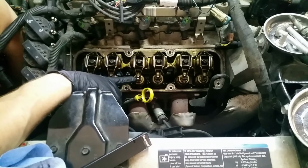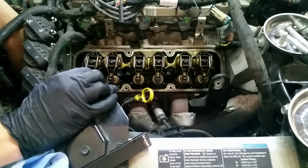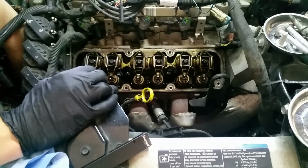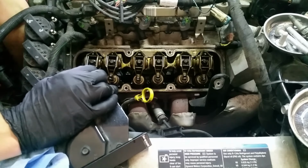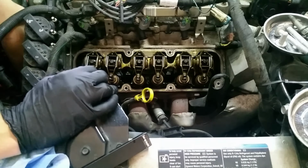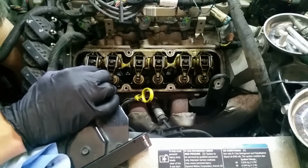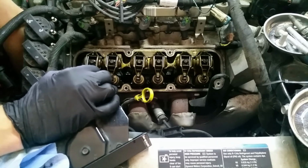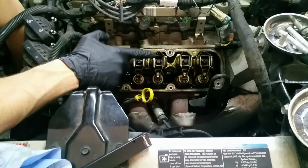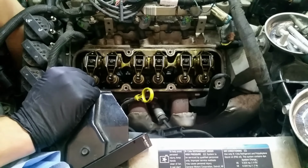Now you can see this one just started to push down. That means the cylinder is on its way back up. You can actually tell in the valve, now the valve is coming back up. It's closing. And we're right about there. And now what I'm going to do is this guy is going to start opening. Right as he starts moving, I'm going to actually reverse the engine a little bit. See, now he went down.